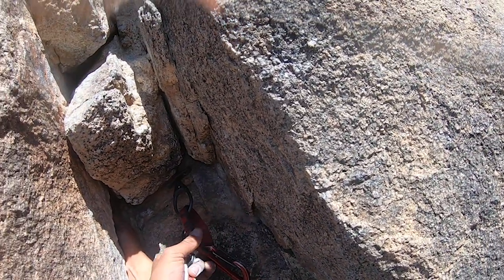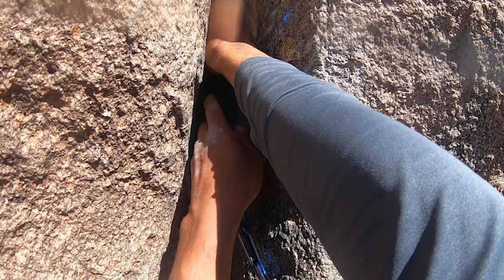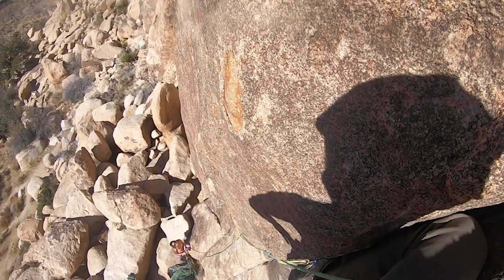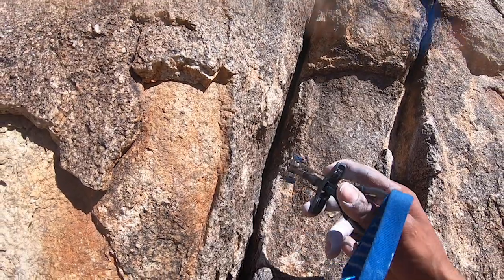I don't like this one because it looks like it's on a choke stone. Even though I undercling that thing and it held just fine, it didn't even move. I still didn't like it, and I was stoked to be able to put a 3 like 1 foot above it. But I couldn't put the 3 yet. I had to make a move and I needed a piece. I personally needed a piece. I feel you. A decent little 0.5.